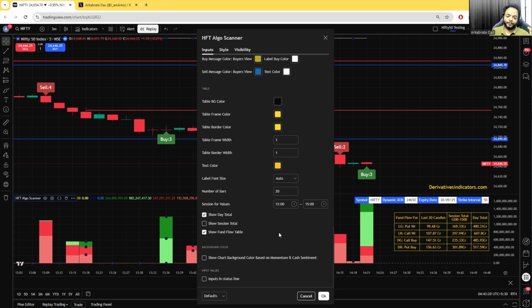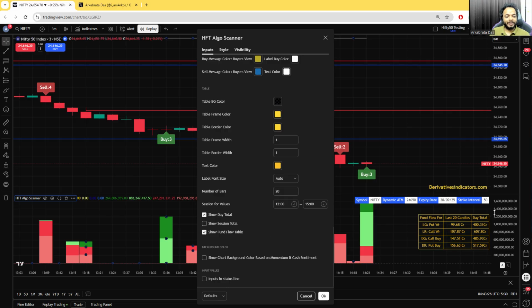Now we have removed the session total, and let's talk about the day total. People requested that they need the day's total so far. For example, the day has started at 9:15 and it is now 10 a.m., so it will show the total from 9:15 till currently, 10 a.m. That's the day's total.